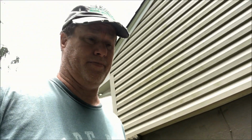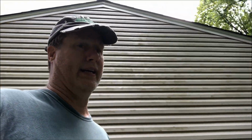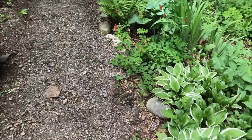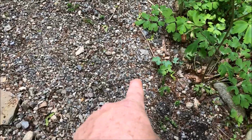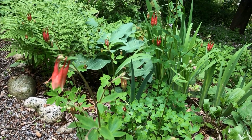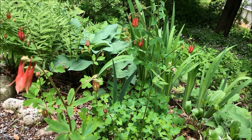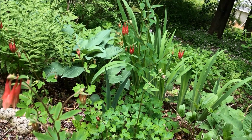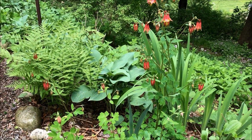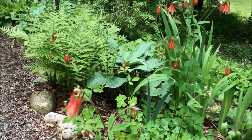These are great plants to have. They are a hummingbird magnet because of their color and the way they hang on the plant. They're native, they come back every year, they seed if properly taken care of, and they're spring flowering. So with no further delay, let's take a look at the plant. A few years ago, I had a seedling, and I moved it here, and if you can see, it's along this gravel path. This seems to be preferred by columbine, a rocky soil, believe it or not, kind of a rocky loam soil. It does best where there seems to be a bunch of rock. I've seen these growing around here on hillsides in rocky soil, but it has to be good rocky soil. So let's take a look at these guys.